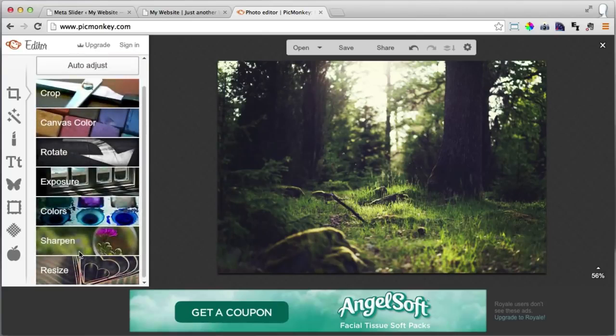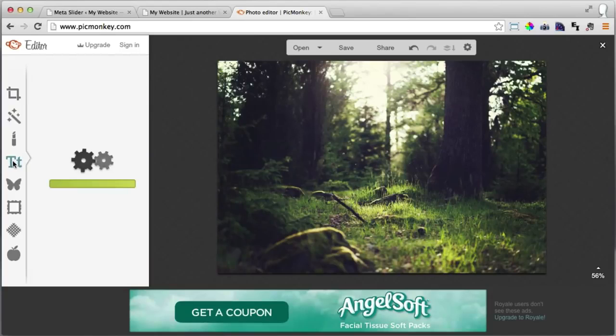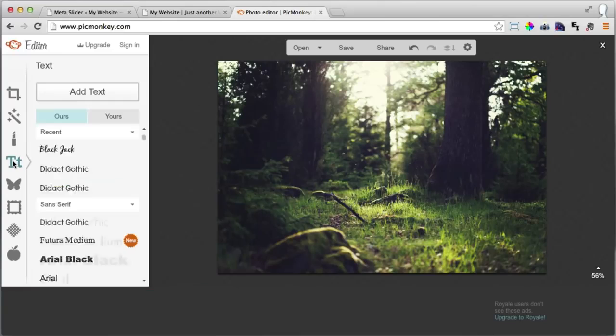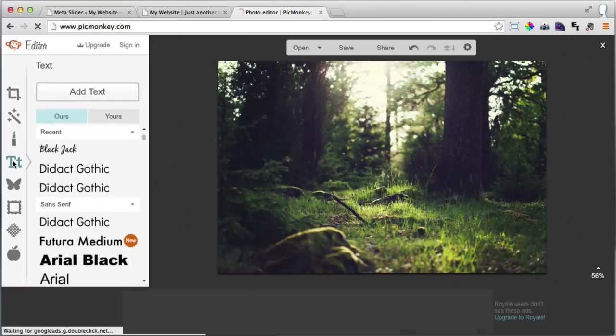Now that we've done that, we've resized the image. Now we're going to add in some text over it. To do that, we just click on the text icon, wait for it to load, and then we're going to find the add text button and click on it.